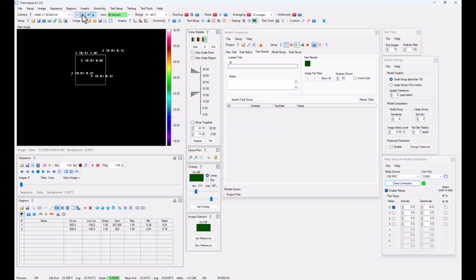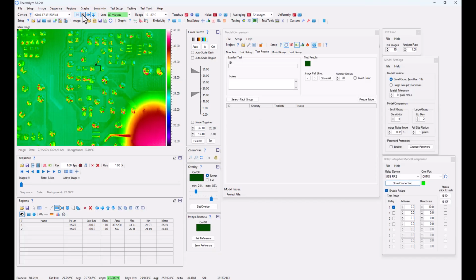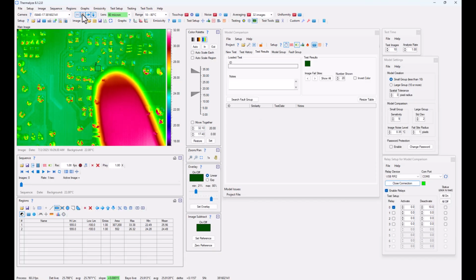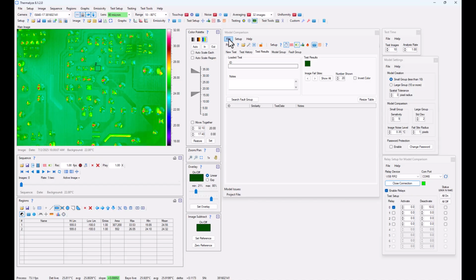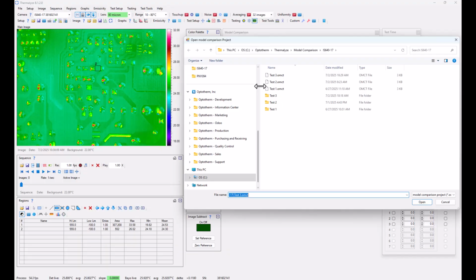Move the tip of your finger or a non-conductive pointer over the device until it is aligned with the regions indicating the fail sites. Alternatively, you can use the overlay software tool to locate the fail sites on the device. How to add a fault description and add the test to the fault group.